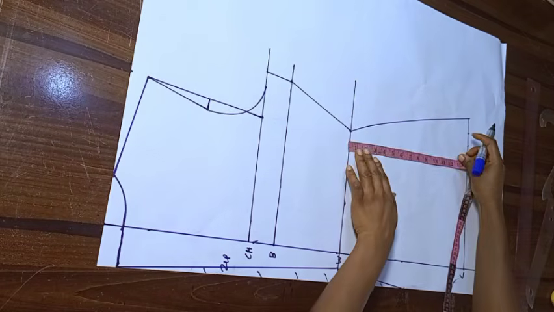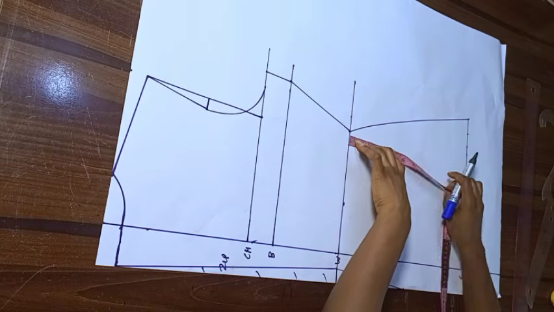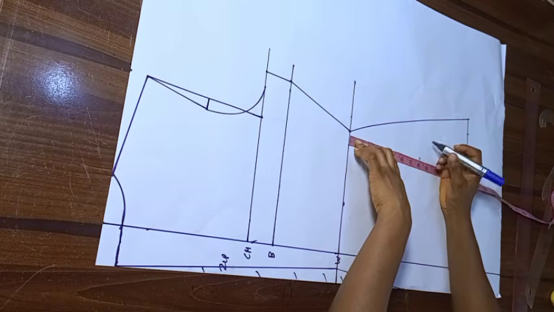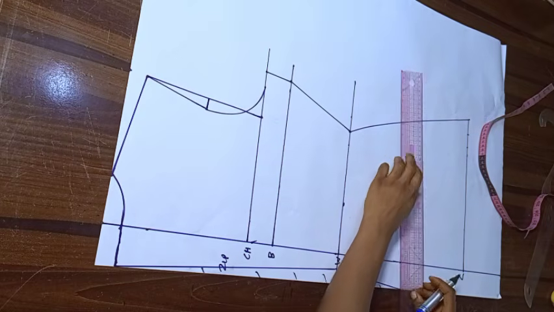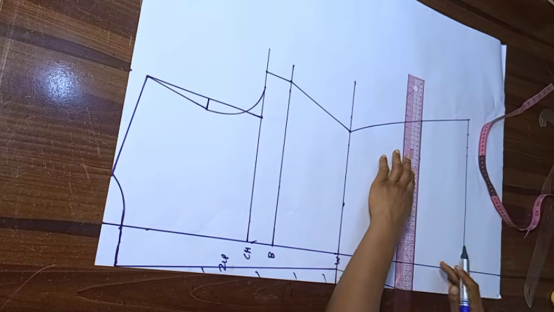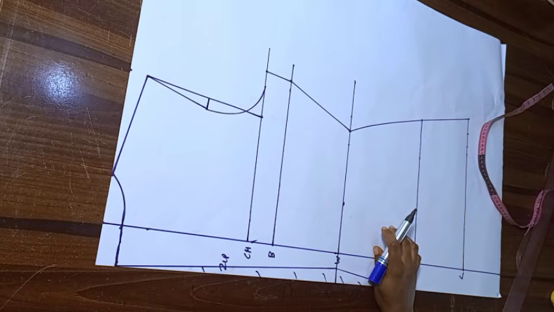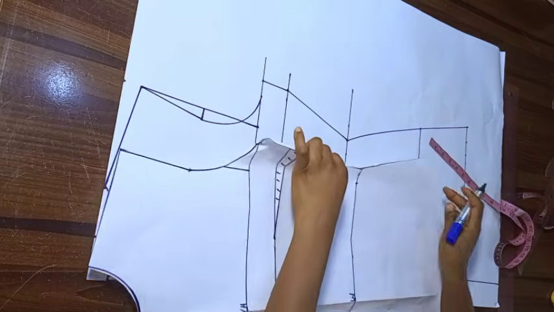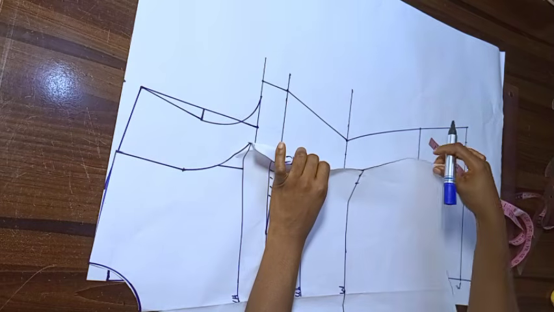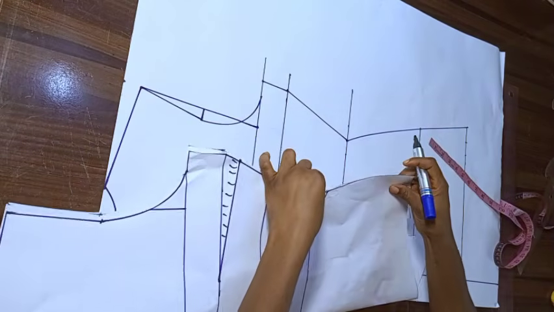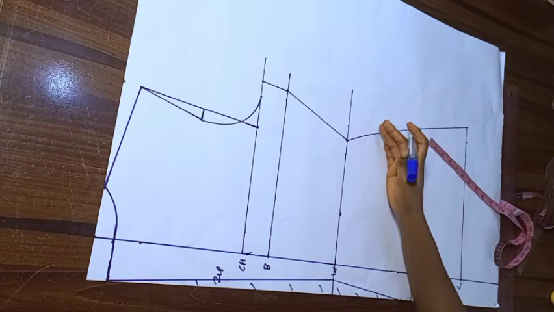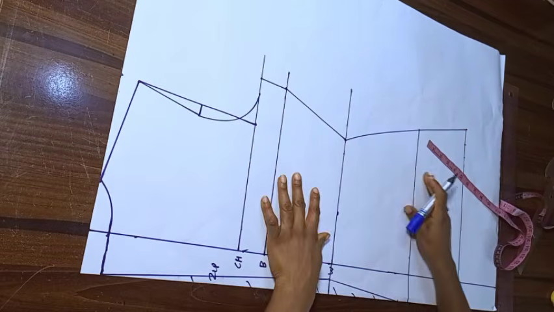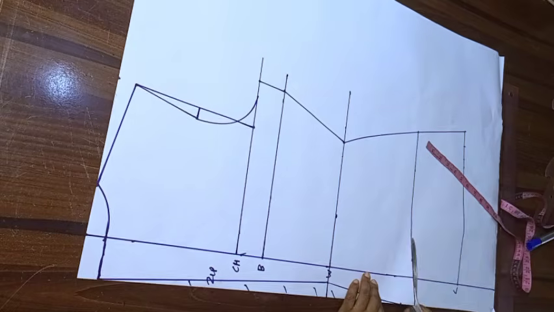So next, from the waistline, I'll come down by 7 inches. Remember on the front pattern, by the side, we came down by 7 inches. So you repeat the same process on the back this way, so that both sides will be equal while sewing, okay? Okay, so this is all for the back pattern drafting. The next thing is to cut it out. Let's do that, guys.